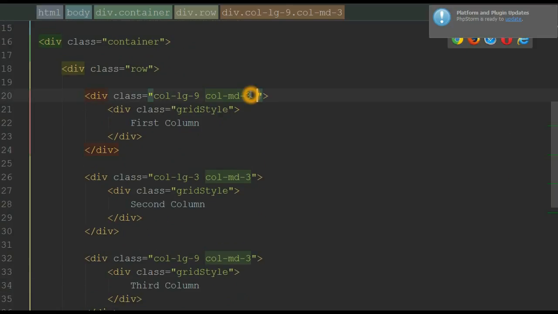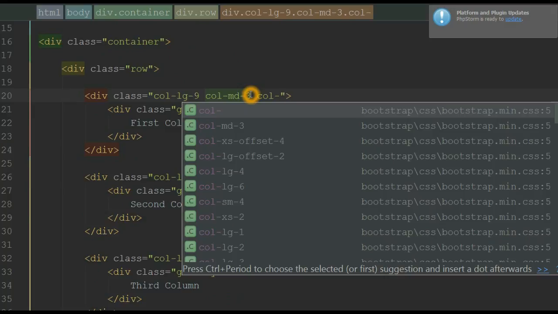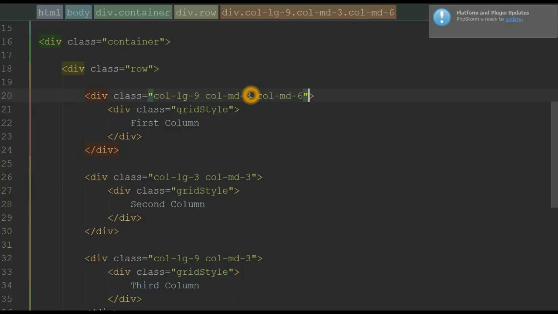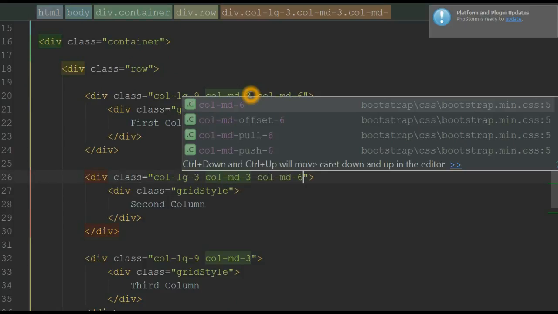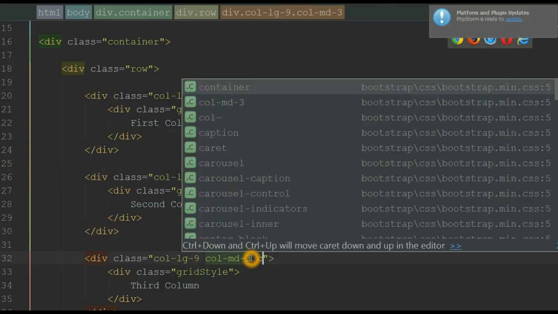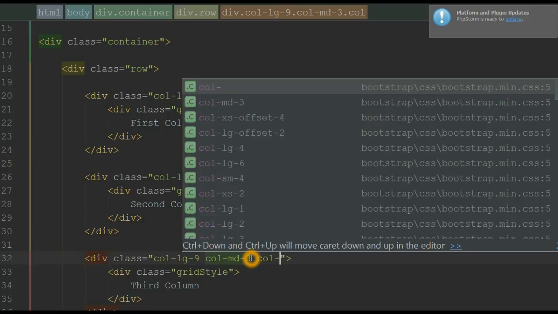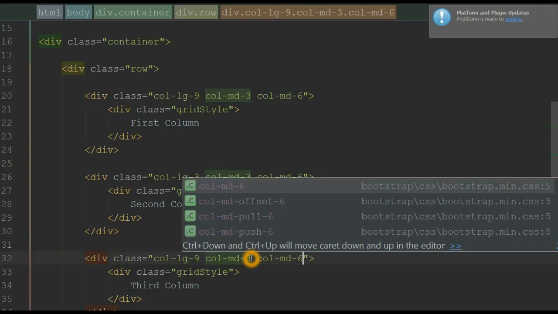I just simply have to add col-md-6, which means that on medium screen there are 6 columns to each. And again I have to write here col-md-6. Also do it with other columns, col-md-6.